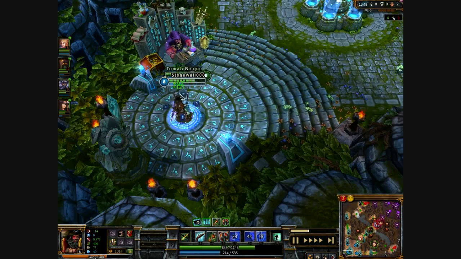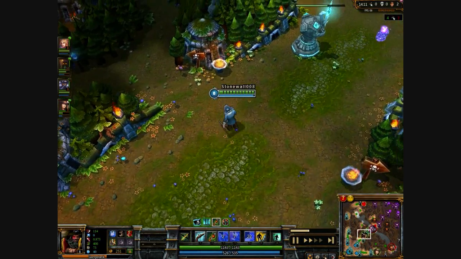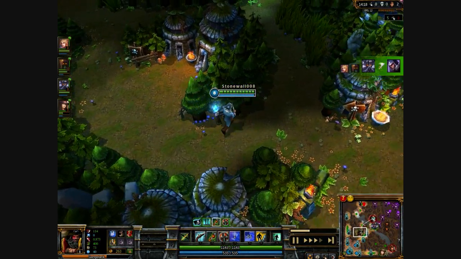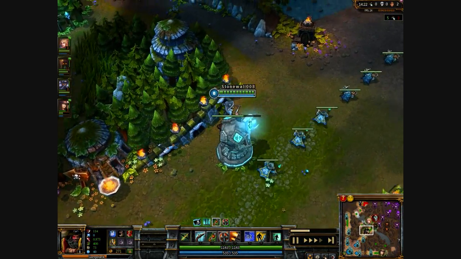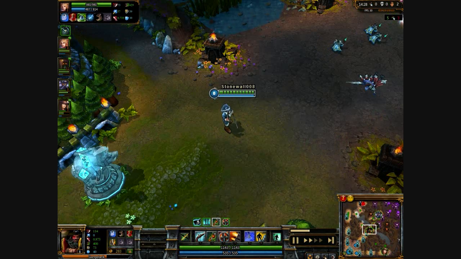And now this is where I find my first gold for 5. It's the Philosopher's Stone. It's probably the best one of them all, especially for jungling. Talon, I have no idea how he died. At least he just died. At least that's good for us.